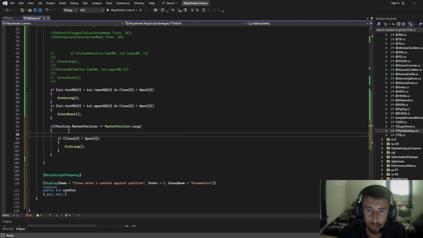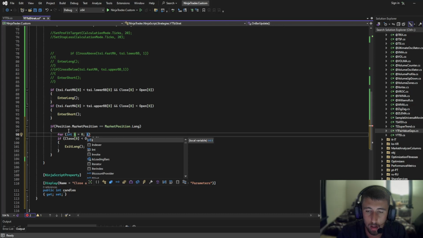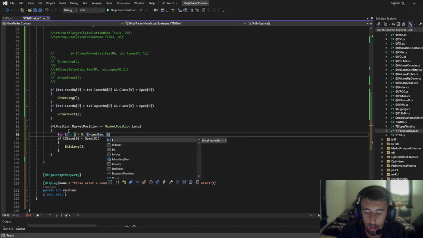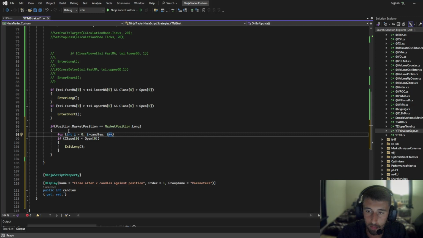So we're going to have to do for, in I equals 0, I is greater than candles, we're going to add 1.